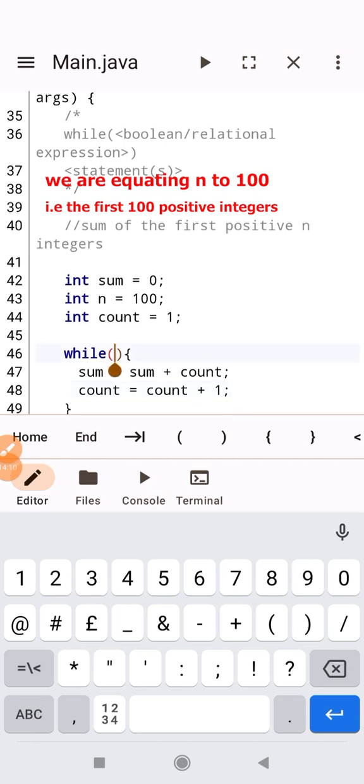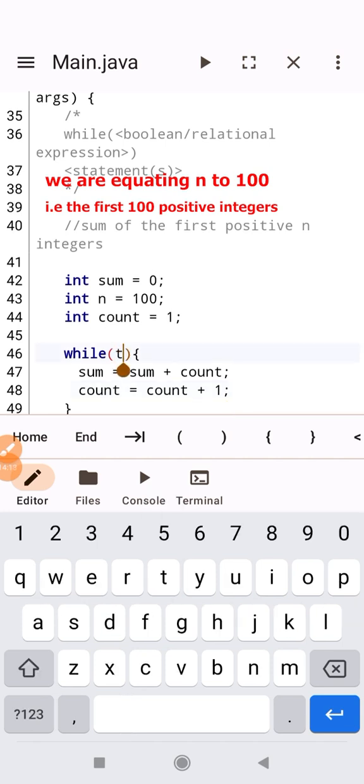If I come here now and assign true here, this will continue to run. This will give us what is called an infinite loop, that is, an unending loop, a loop that will not end. If I run this program now, it will continue to run because what we have on line 46 is true, and there is no condition that will alter it.